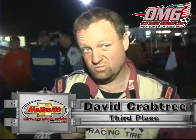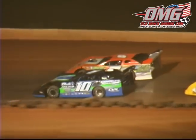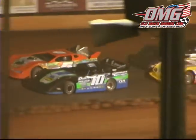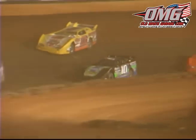Yeah, we had a pretty good car when we unloaded it. We won one down here last week and led all the laps last week to the white flag on the second feature, and we were pretty decent. We sat on the outside pole, and we had a pretty decent run. We were just a little off in 3 and 4, and hey, we'll just regroup and try to get them next time. The cautions didn't really bother us much. We just missed it a little down in 3 and 4 and couldn't get across the corner, and that's pretty much how it ended up. Randy got by us, and them guys are tough down here when it's slick, so we did all right. We ended up third. We'll take that.